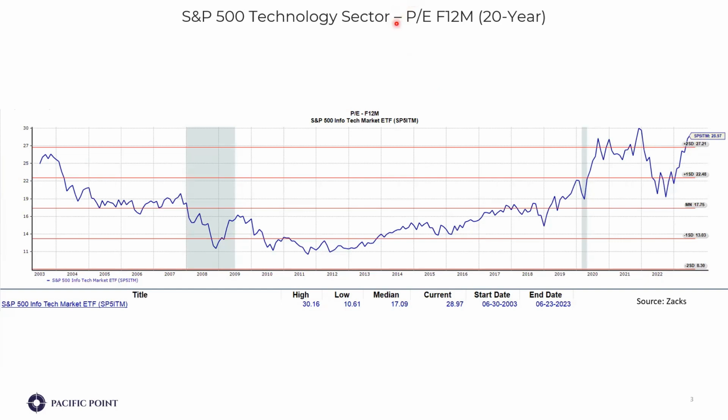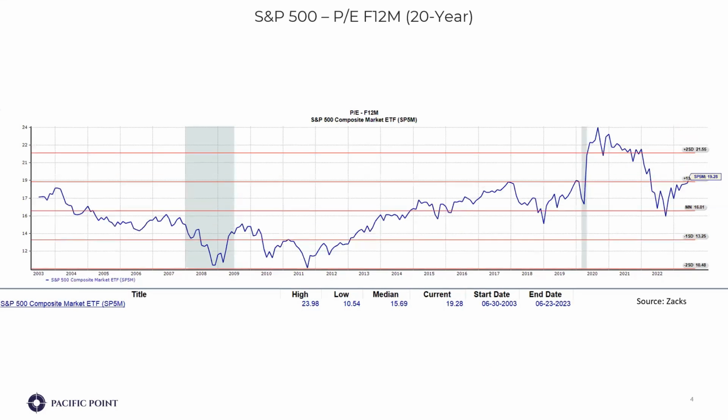The next thing that can happen is that prices could more or less stay flat, or they can even increase. At the same time, though, earnings could increase at a faster rate. This would be what we call a valuation catch-up, where multiples would then compress because earnings growth is accelerating. Okay, so we need to see 1 or 2 of those scenarios play out for this to more or less mean revert. So technology sector, again, relative to its 20-year trend, very, very heated. And we're going to be looking for that to mean revert here over the coming months. We'll see what happens.